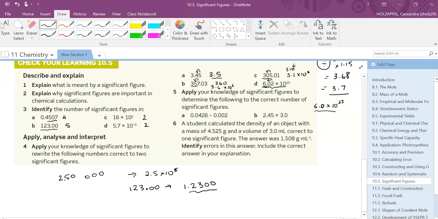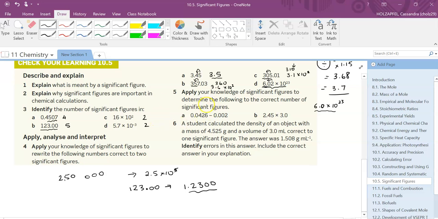Again, your textbook has like 5 rules and it just seems very complicated. Just think about, is this 0 a placeholder or is it not a placeholder? Have I actually measured it to be exactly 0.00 of a gram or whatever? Or is it just that I'm chucking those zeros in because I think it'll make my assignment look better? I think we know the answer.